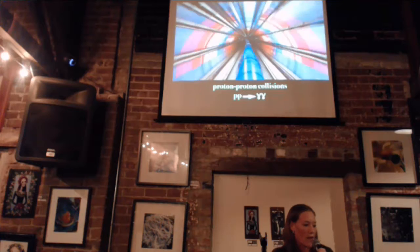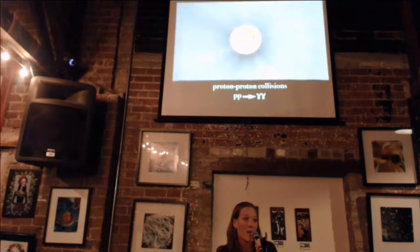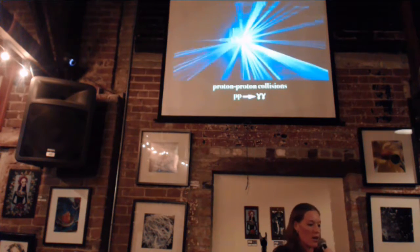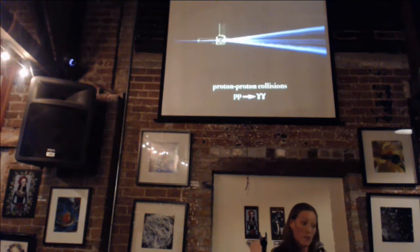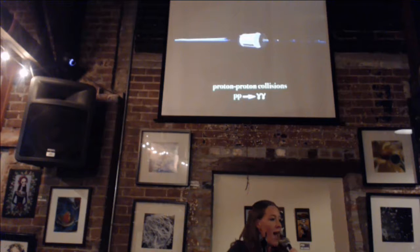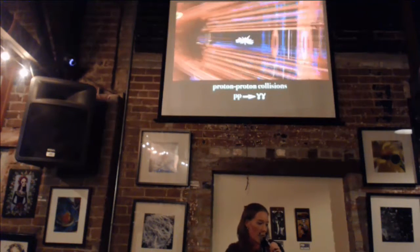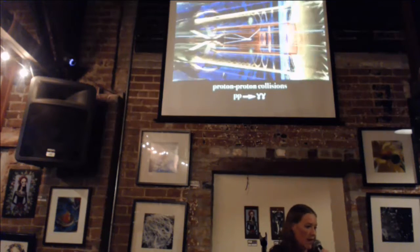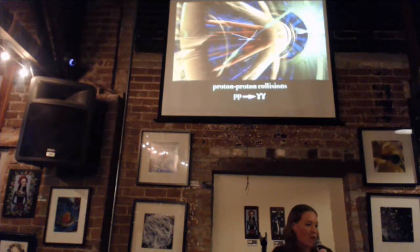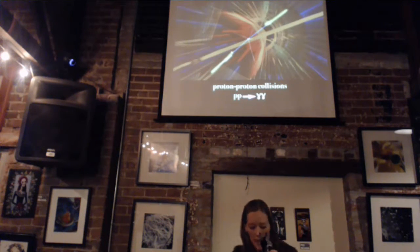The blue around the actual accelerator is very high powered magnets that serve to curve the protons into their trajectory into the circle, because they're charged particles. They need a magnetic field in order to curve. And then you see them coming together at the center of these experiments. And this is a simulation that Atlas made, so it's coming together at the center of Atlas in this particular simulation. And you can see the final states that we see from this.